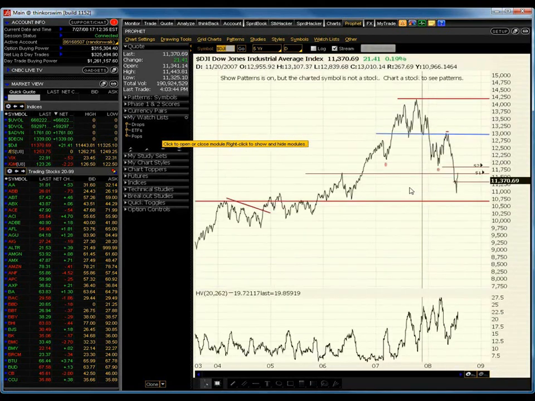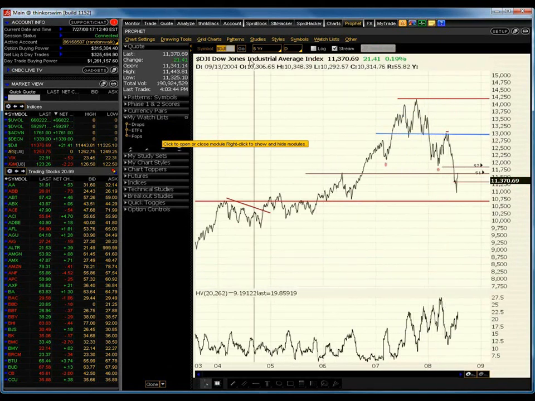Industrial Average. We've been in a bear market, and historical volatilities are pretty high across the board for almost every single issue. So in a bull market, it's relatively easy to find issues that have low historical volatility. You want to buy options when historical volatilities are low, and that gives you an opportunity to pop if the Vega increases dramatically. When we do gamma scalping, it's very difficult to find issues in a bear market. I say difficult, but not impossible.